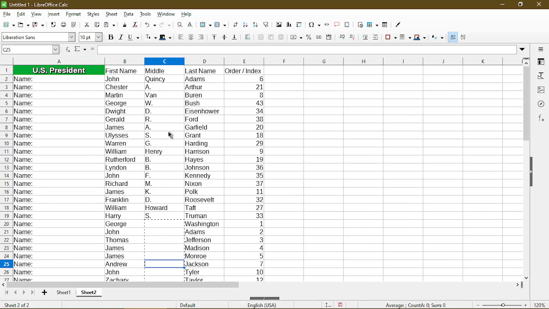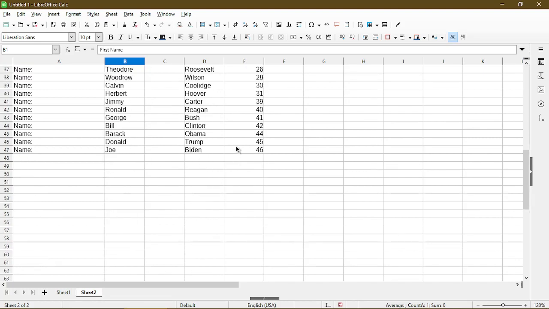And yet another issue with data quality is sometimes a person's last name actually has 2 words in it. In the case of Martin Van Buren, Van is not the middle name, so I actually have to manually type it into the last name on my own and then delete Van from the middle name. Now my data is looking good. I'll go back to sort again, and this time I'll make sure to sort by column E so everything is back into order.